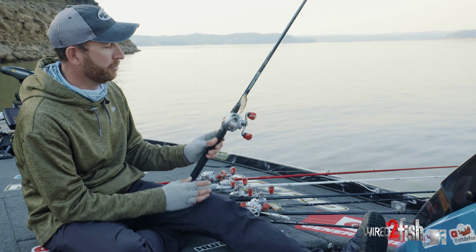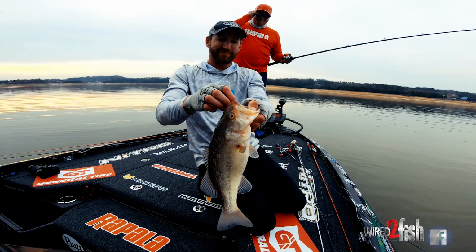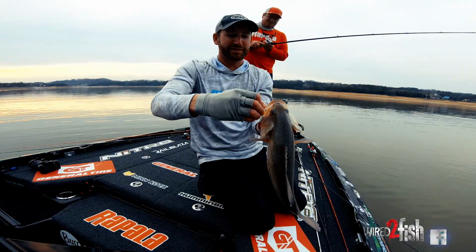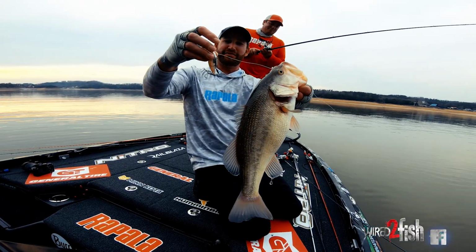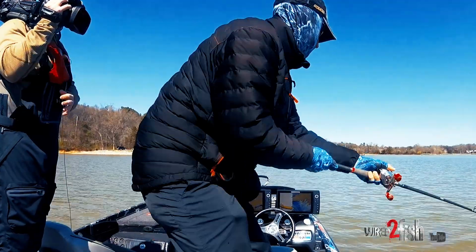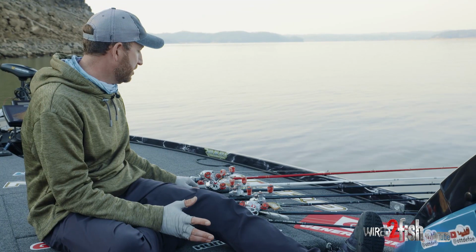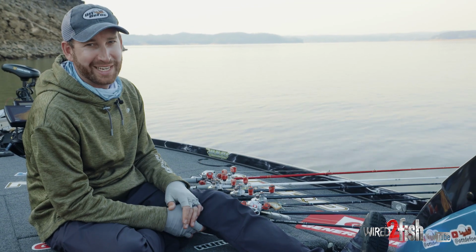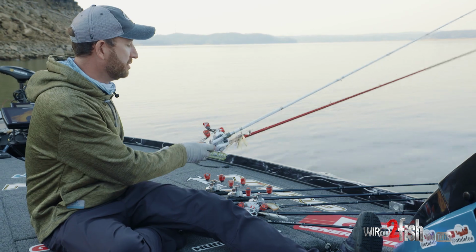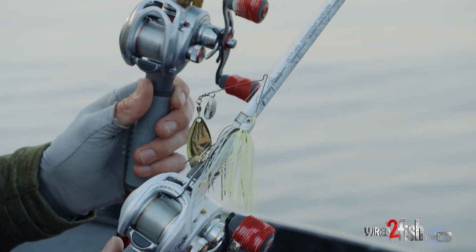Another big deal for me is a lipless crankbait. A lipless crankbait in certain situations, I think of a lot of grass, but a lot of flats, is a huge player and was one that helped me win the Classic in 2019. Final 2, really getting into the meat and potato kind of fishing, especially your dirty water and definitely your target type stuff, that's a spinnerbait and a jig.